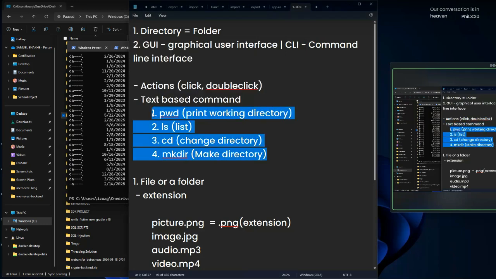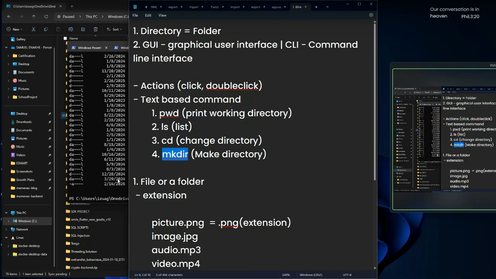I've explained pwd. ls is used to list out the content that is inside a working directory. Next, I mentioned cd, which is used to change from one directory to another. Next one I'm going to explain now is mkdir, which stands for make directory.